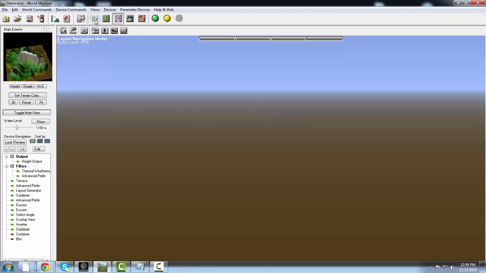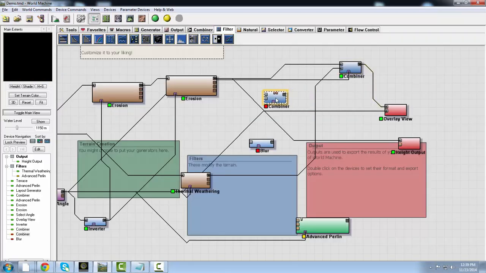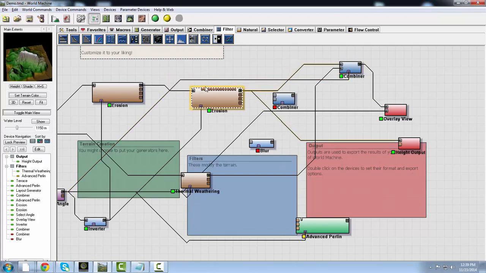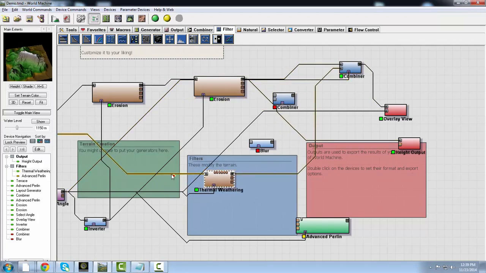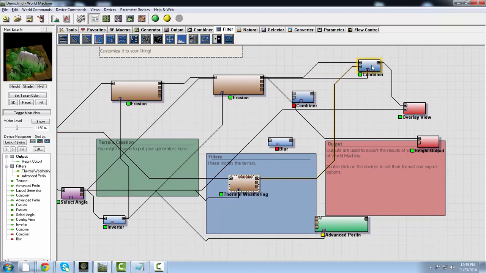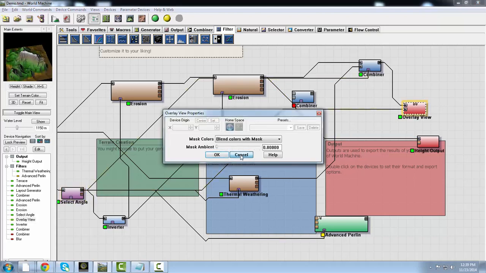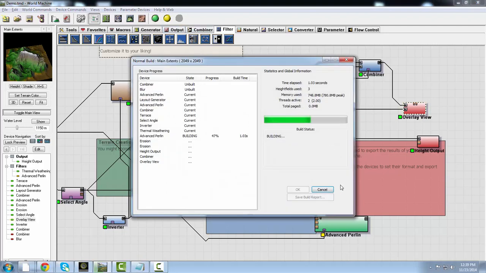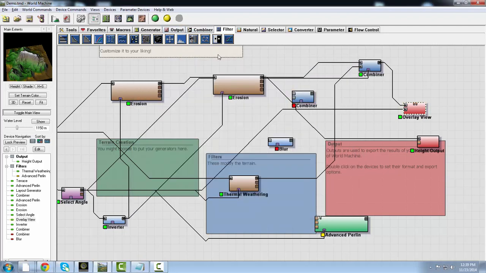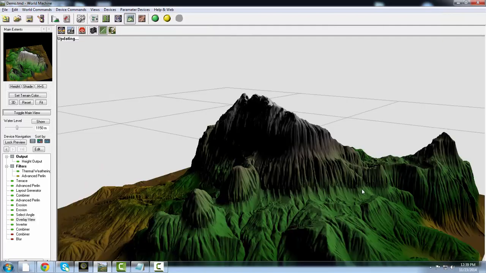Where did my node go? Did I delete something? Got that there. Got our angle. Combiner. That's there. Cancel. Actually, yeah, it did mess up. That's okay though.